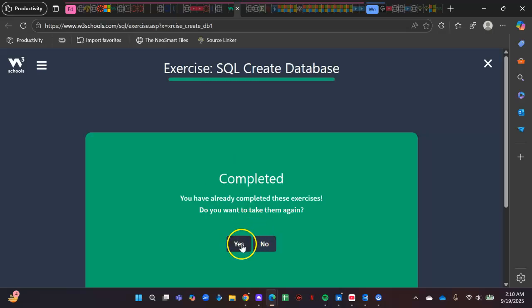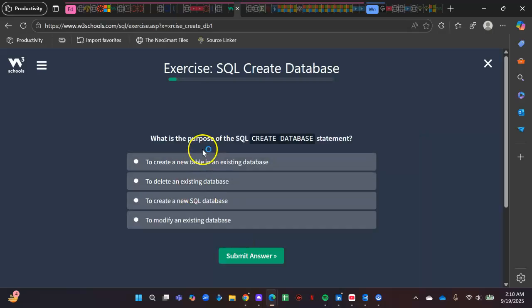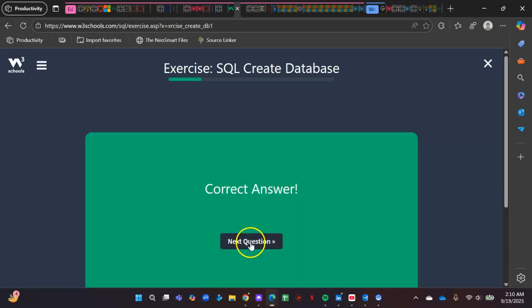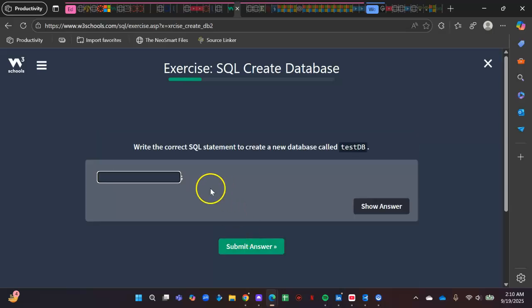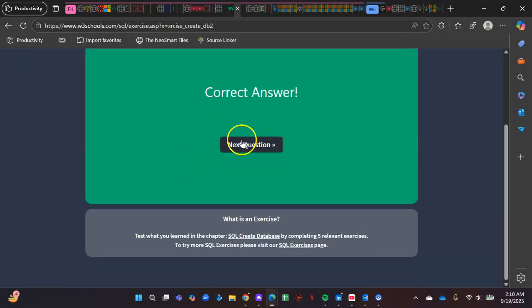Okay, that is correct. I'll write the correct SQL to create a new database called TestDB. So I think it's CREATE DATABASE TestDB. Yeah, exactly, that's correct.